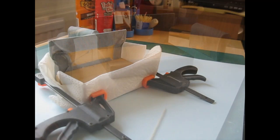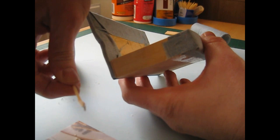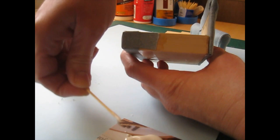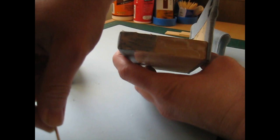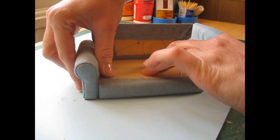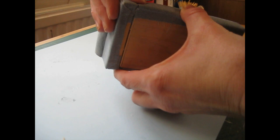We're now going to attach the side pieces. We're just going to apply glue along the side of the base. And I'm actually going to apply glue at each side and then attach them together. Okay, just pop that back down. And then bring in the first side piece, and it should be flush along the front, and not so much with the fabric, but with the front edge. So if you look from underneath, make sure that the actual wood is lined up. And you also want a flush edge along that bottom.